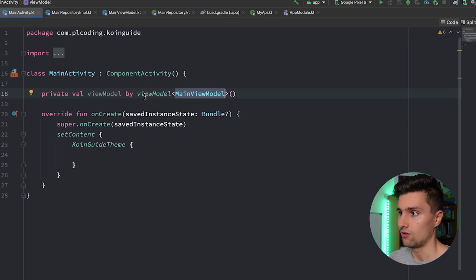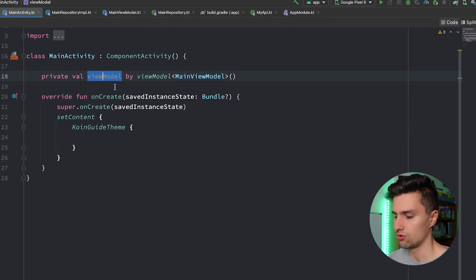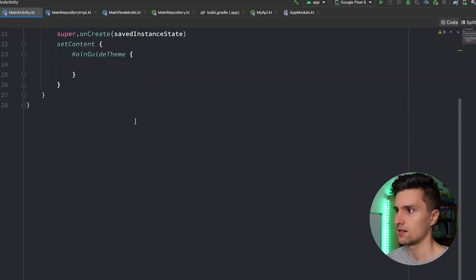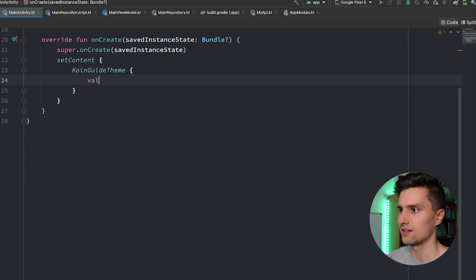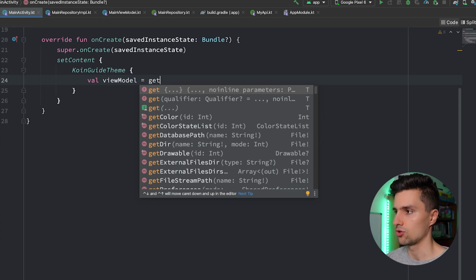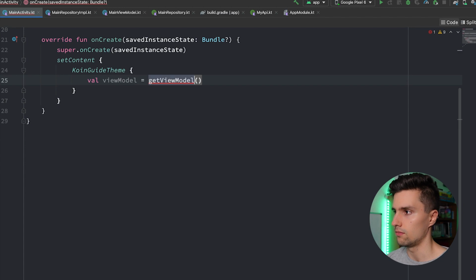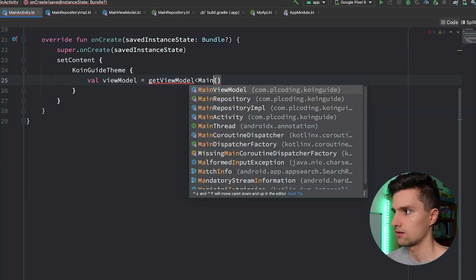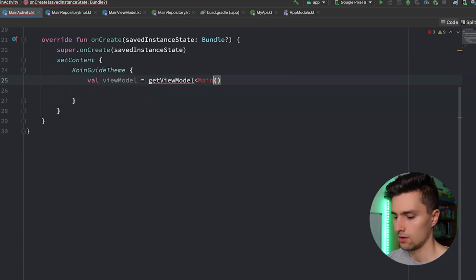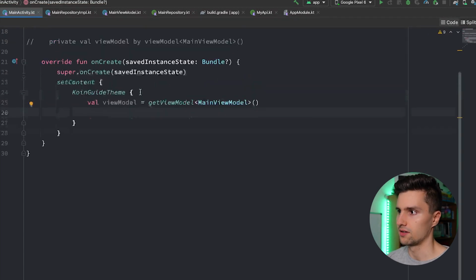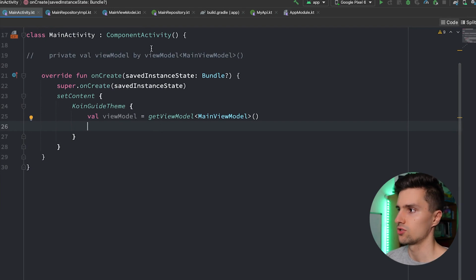That is the way how you would do it with an XML project. If you have a compose project, you don't need to do it this way. Instead, you can just go inside of your composable and you say, I want to get the ViewModel here, and that is equal to get ViewModel, this composable function here. And that again is a main ViewModel. Oops, main ViewModel. And then you could also use that in your composable function. So those are basically the two different types how you can inject ViewModels.